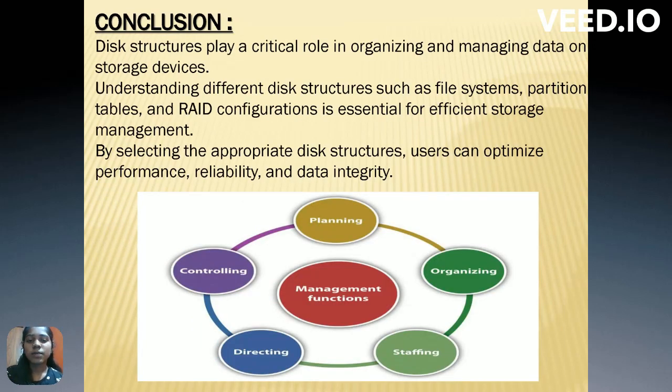Next we come to the conclusion. Disk structures play a critical role in organizing and managing data on storage devices. Understanding different disk structures such as file systems, partition tables, and RAID configurations is essential for efficient storage management. By selecting the appropriate disk structures, users can optimize performance, reliability, and data integrity.